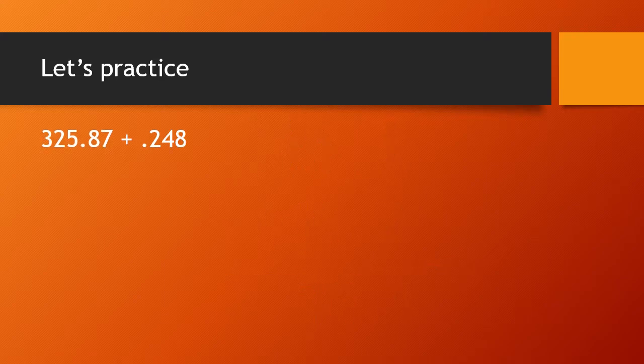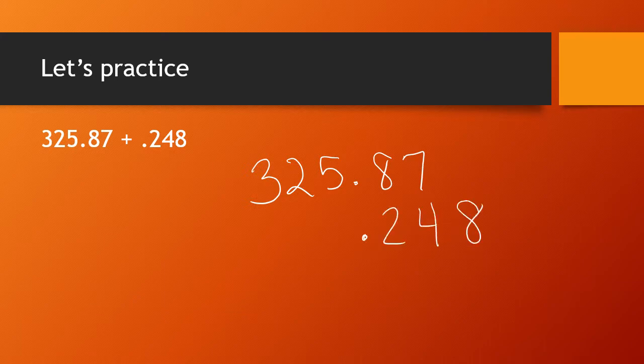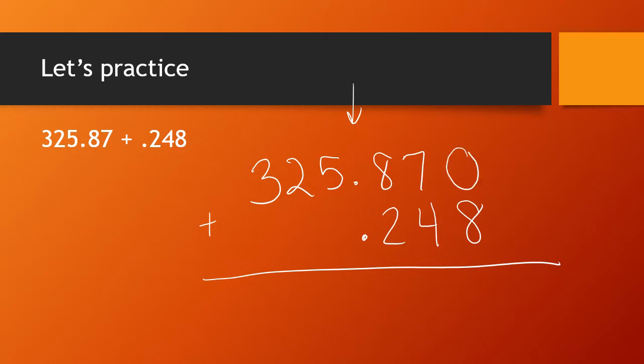All right, and last, one more addition problem. I'm going to rewrite this. 325 and 87/100 plus 248 thousandths. Look at that. That looks like a weird problem, but you know what? I know I'm right because I do know what I've been told. Adding, subtracting decimals has a rule. I follow that rule every time, and I keep my decimals in place value in line. Now I need to go ahead and fill in those empty spots with zeros. Is it going to hurt anything in addition if I leave them blank? Absolutely not, but I want to get in the habit.